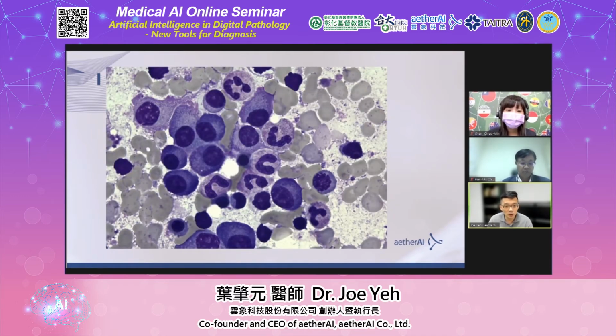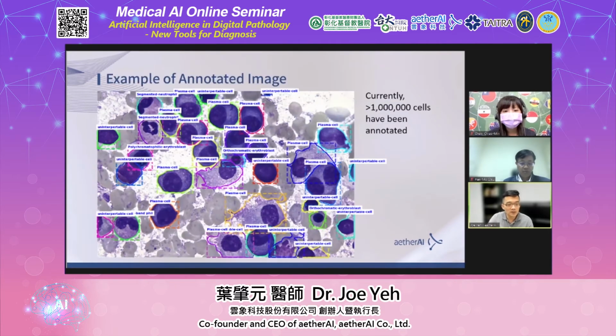As you can see, cells are often crowded, and there are many fine features in the cytoplasm that make it very difficult for traditional image processing methods to deal with the cell classification task. To train a deep neural network, we have to provide annotation. And as I said, this is the most critical challenge of this project. Here is an example of an annotated image. As you can see, we have to provide contour annotation as well as cell category annotation. And this is a very time-consuming process, but we think it will be well worth it. Currently, we have annotated over 1 million cells.